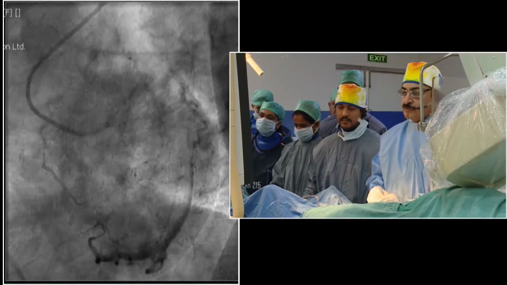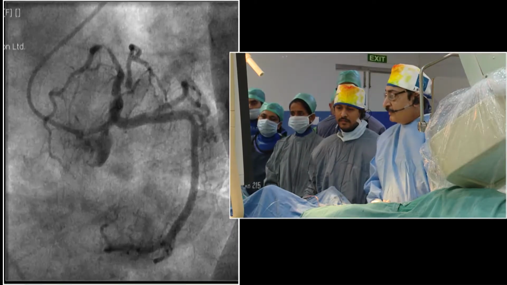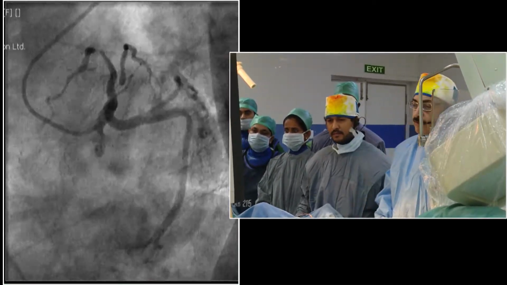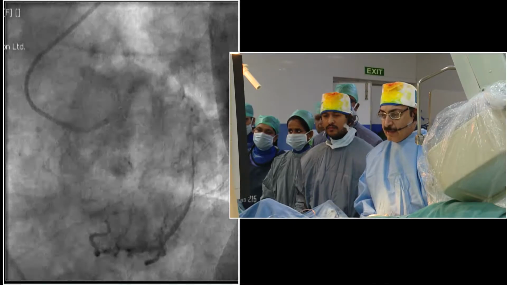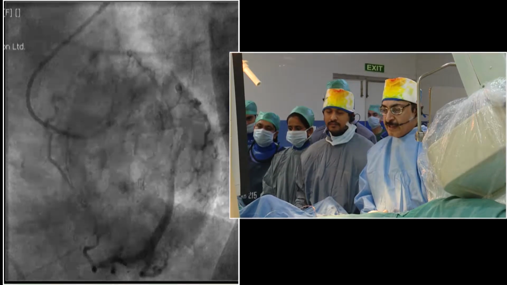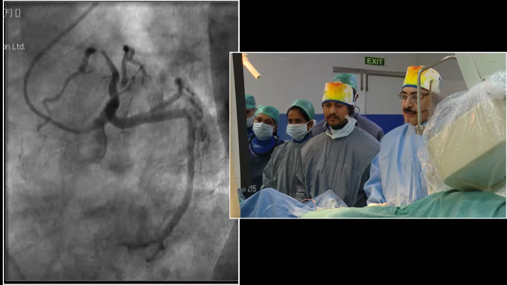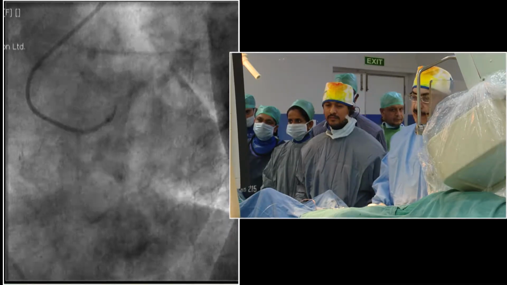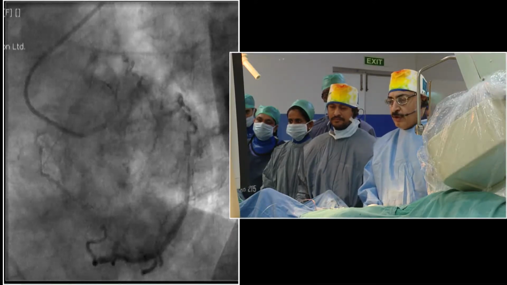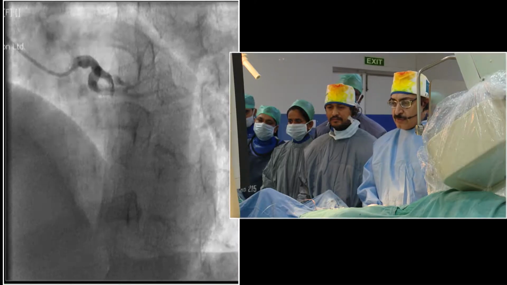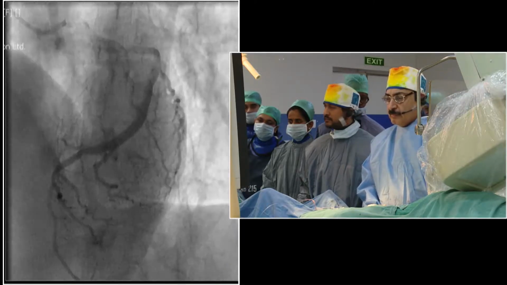So our plan now is to wire this diagonal and then put in a stent, maybe do a bifurcation stenting. We have done the OCT and FFR of the LAD, and the plan is to put a Supraflex Cruz in the diagonal, and then maybe crush and do a bifurcation stenting, or the first step would be to just do a cutting balloon and see if the results are good. We can even stop there by doing a drug coated balloon angioplasty of the diagonal ostium. But if there is a plaque shift in the LAD, or a bad dissection or strut protrusion in the LAD, then we will go ahead and do a classical crush and bifurcation stenting.